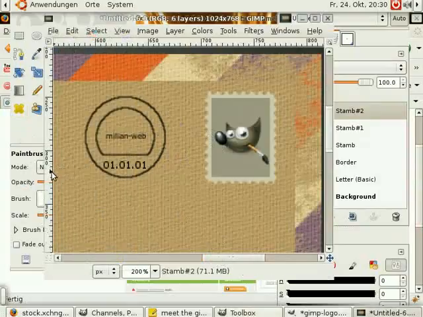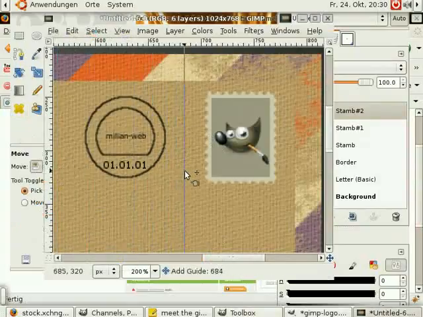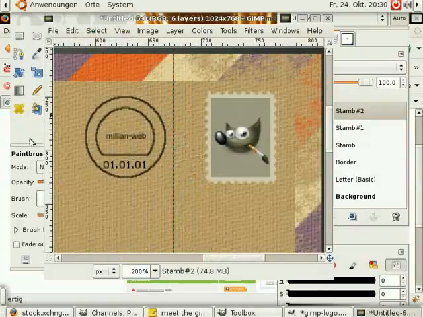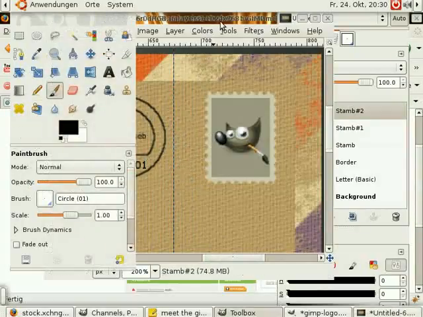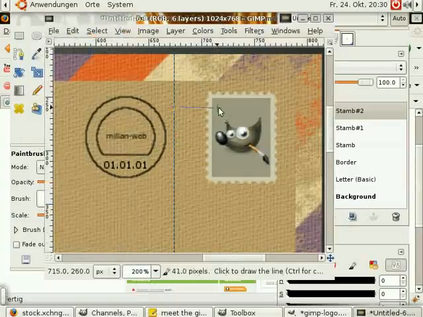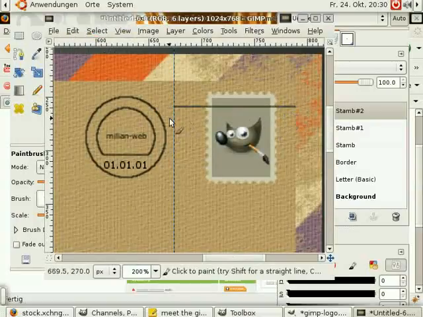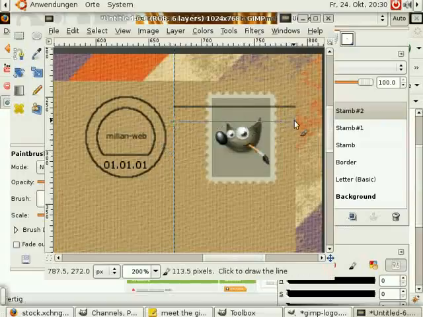And to have the same beginning, we're gonna add a line and use the paintbrush tool with a circle 1. Click like this and press Shift to have a straight line, and Control to have, yes, like this. Click and draw the others.